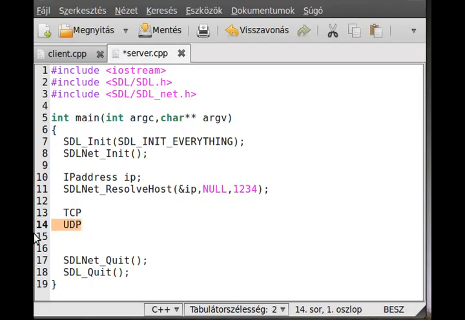UDP doesn't require connecting, you just send the package and get it on the other side. But there is the danger that it will not go through the network, or not in the order in which you sent it. But if the package goes through the network, then it is ensured that the content of this package is okay.